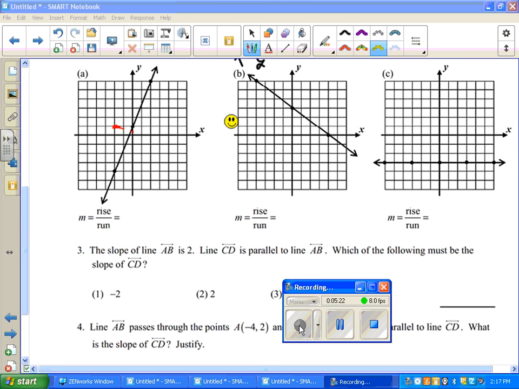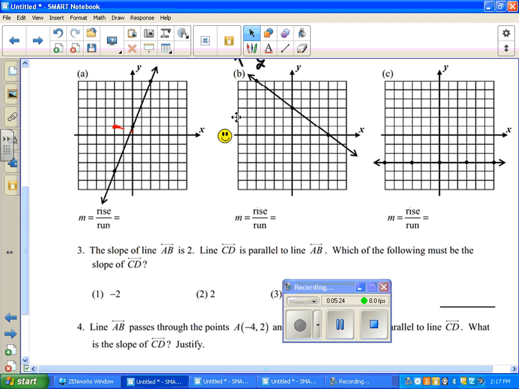Okay, for the next question, it's pretty easy, right, ladies and gentlemen? Because it tells you rise over run. Everyone, at once, what's the answer? 5 over 2. All you have to do is count. 1, 2, 3, 4, 5. 1, 2. Rise over run.